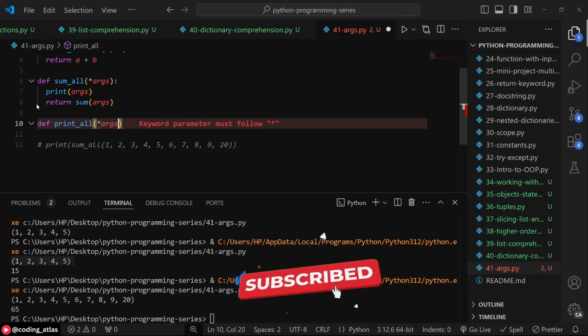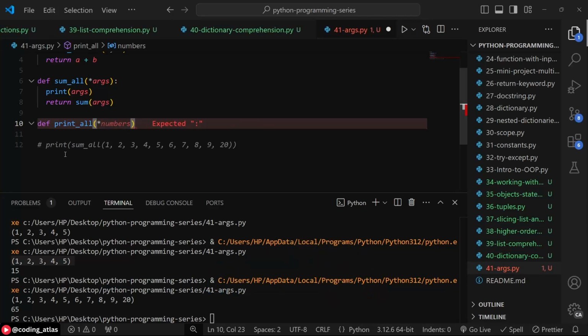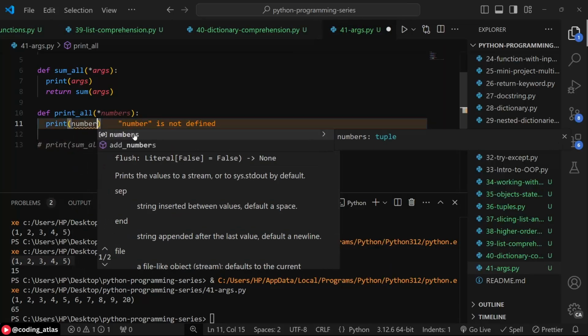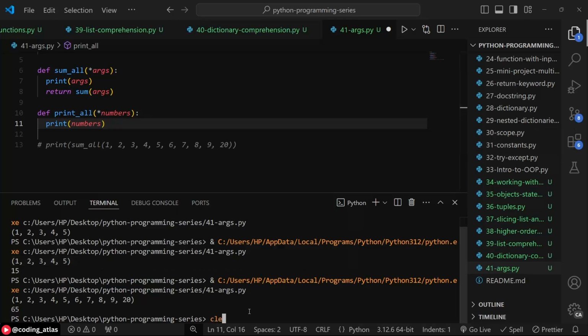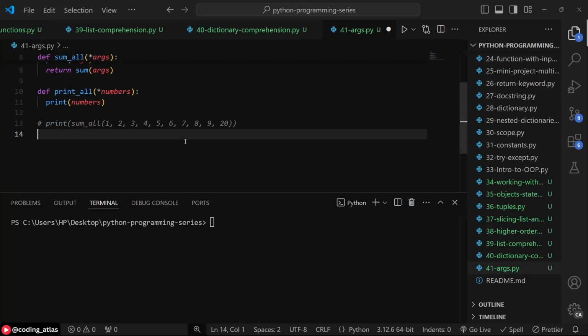Let's call it args, or we can call it numbers, to signify that you can use any variable name you like. If we print numbers, we've already seen that this is going to be a tuple.